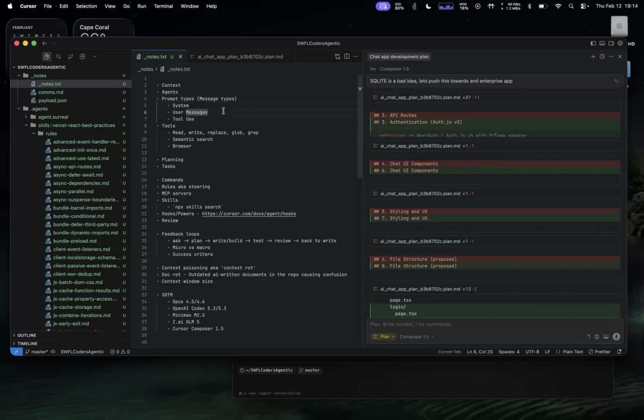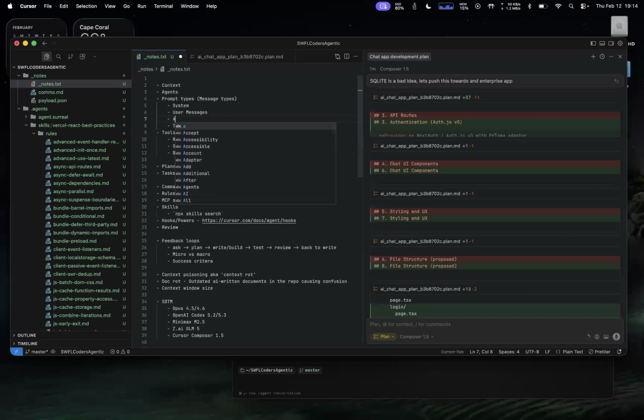Then you have user messages and assistant messages. So obviously that's your message and the LLM's message back and forth. And then you have tool uses. And for most providers at this point, they're separate things. It used to be, in the early OpenAI API, you basically had to prompt the LLM to give you JSON back or some sort of structured text back. XML was very popular, JSON was popular. So you had to tell it, hey, I want you to do this thing in this very specific format. And it was terrible. It was not good at it at all.